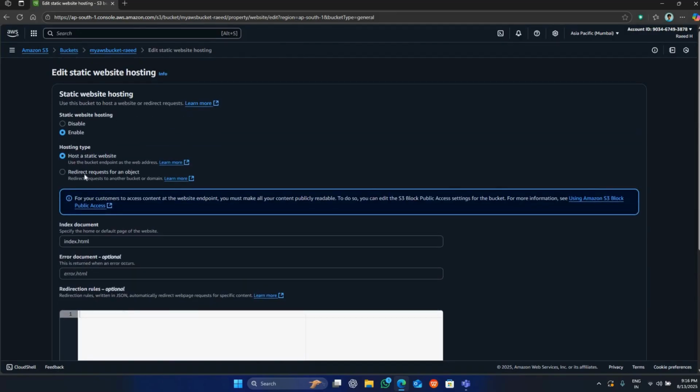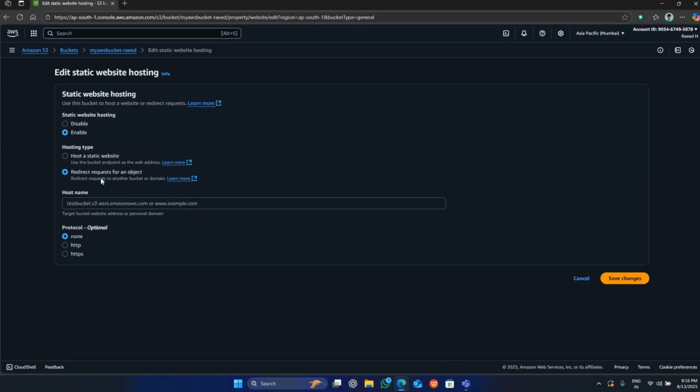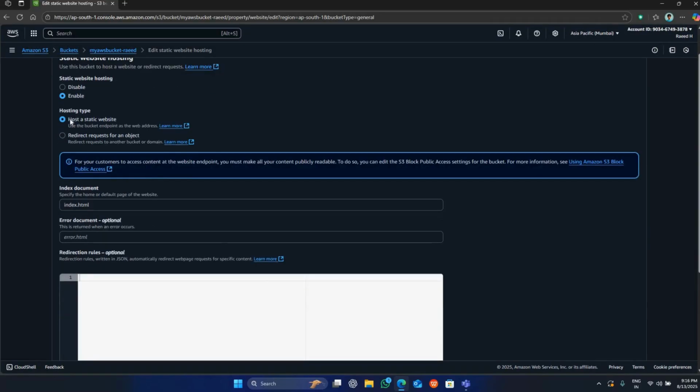A redirect request is used when our bucket is just for redirecting users who are trying to access our website to another bucket which has the actual website. So you could give redirect access too, but I'm going to use this bucket to host the static website.